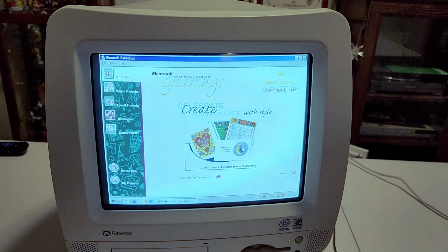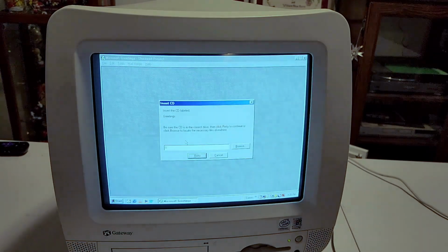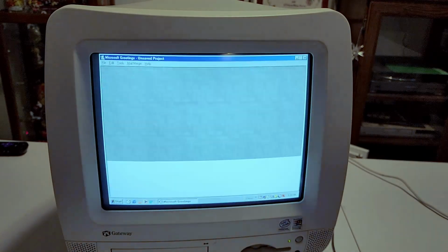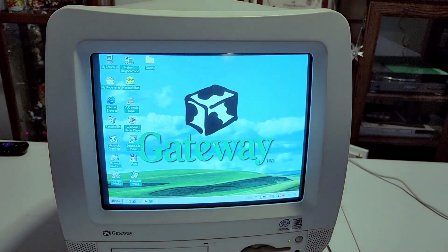All right, we can do... And I just realized the clicking noise this makes when I go over an icon makes my dog growl. It's okay. It's just a computer from 1999. There's nothing to be afraid of. Oh, we need a CD for that. Yeah, we'll look at that another day because I don't know where I put the CD for that.